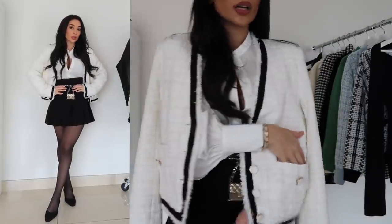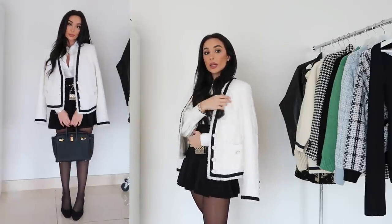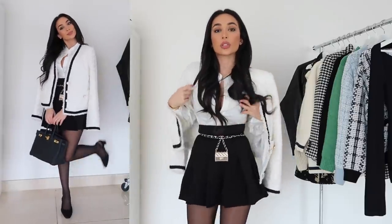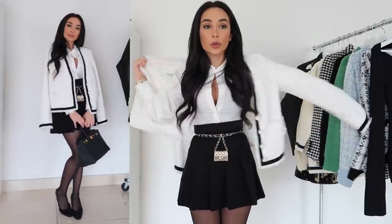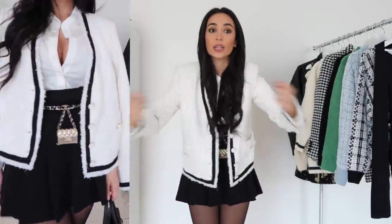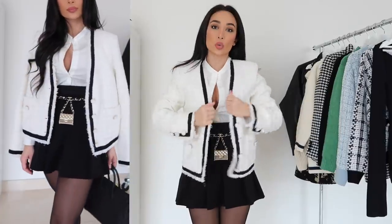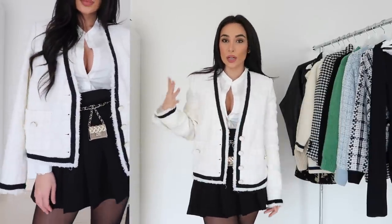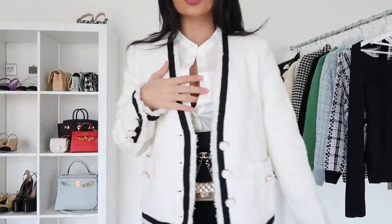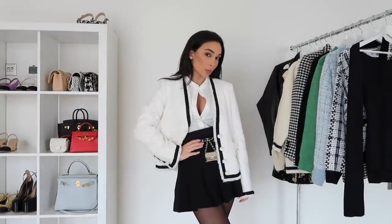It also has little tiny pockets on both sides. I'm wearing size small and it fits pretty well — it's perfect on the shoulders. I'll show you what it looks like with jeans or trousers, literally anything. I love a put-together jacket and I feel like fabrics like tweed or boucle really elevate your style and make you look more put together. This is very Chanel-esque — I feel like everyone just associates tweed with Chanel. Collarless jackets are just more my vibe.